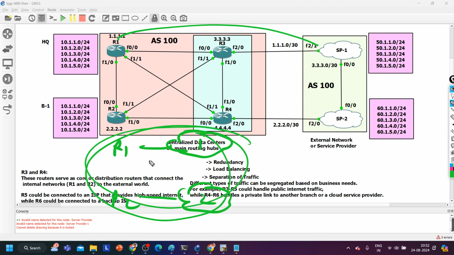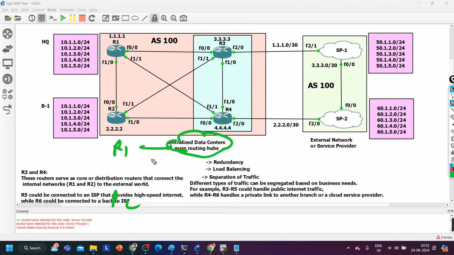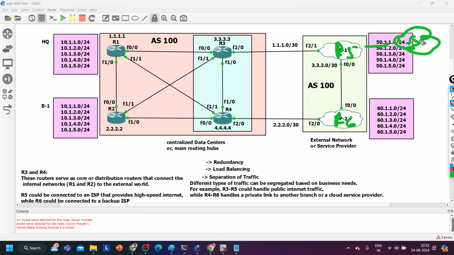So this can be a BGP topology, right? Or let's say this is your router number 5, this is your router number 6, and then here I have ISP1. This router is connected with ISP2.